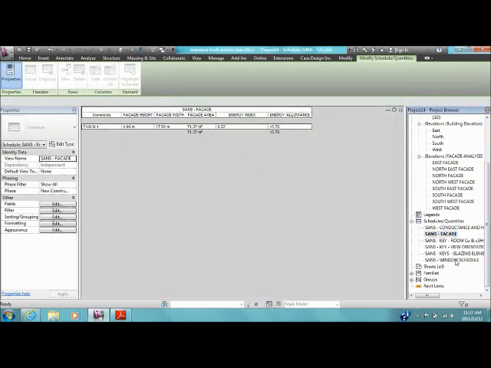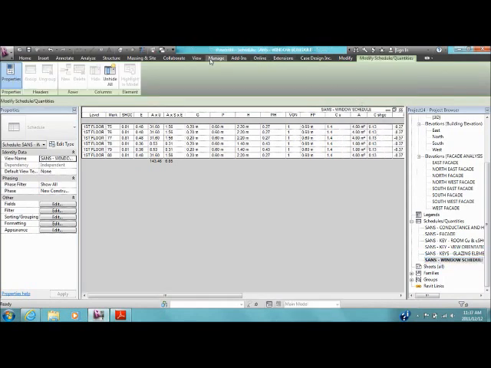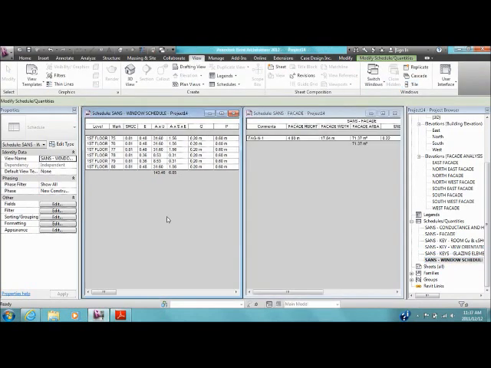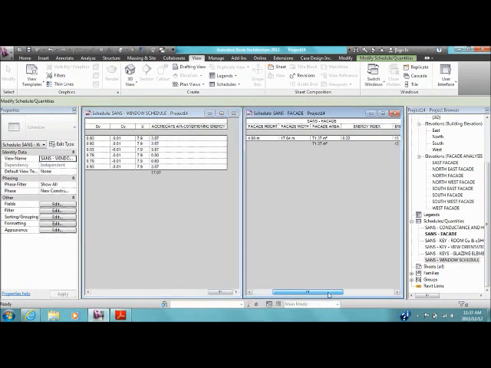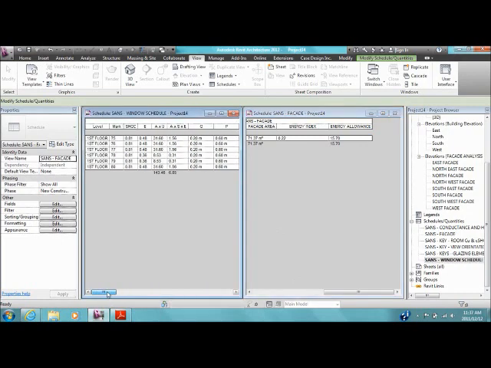That again I can go and compare to my allowance schedule over here. And if I wanted to, I can again place these two next to each other and get a live result that I can compare to my allowance. So my energy allowance was X amount. I'm currently using that much, so I know I need to go and sort something out about my design.